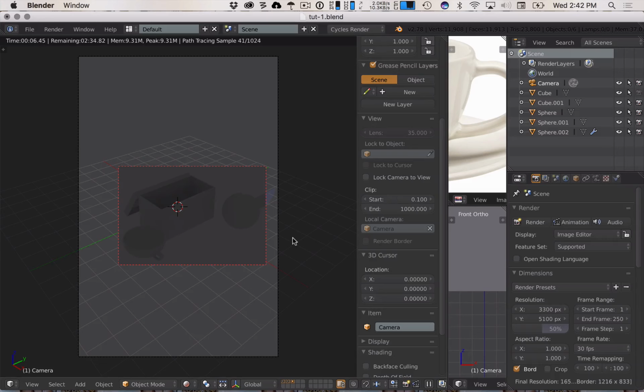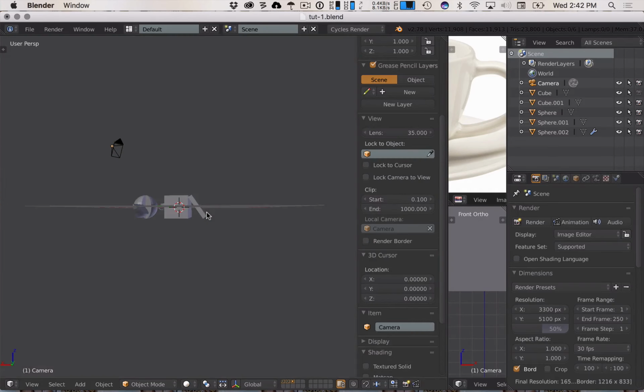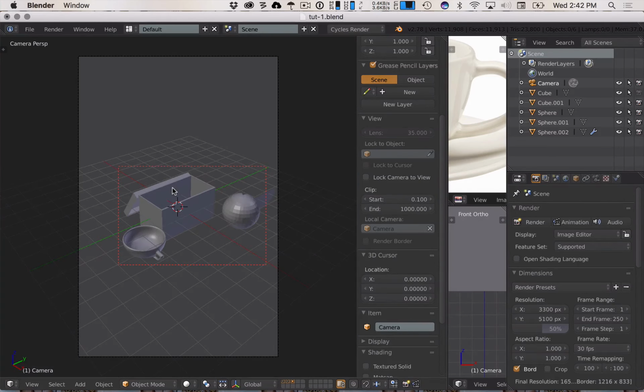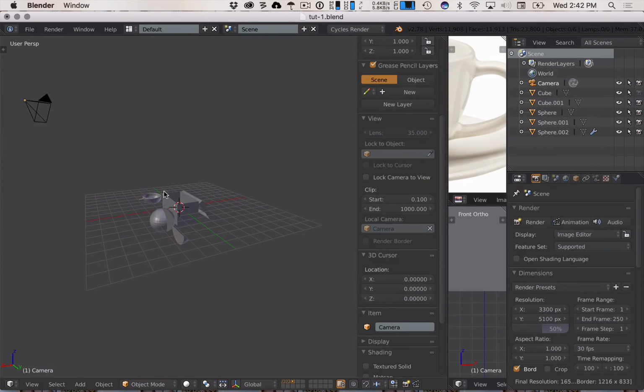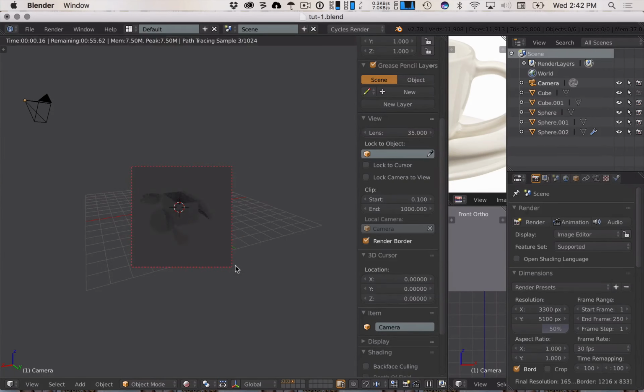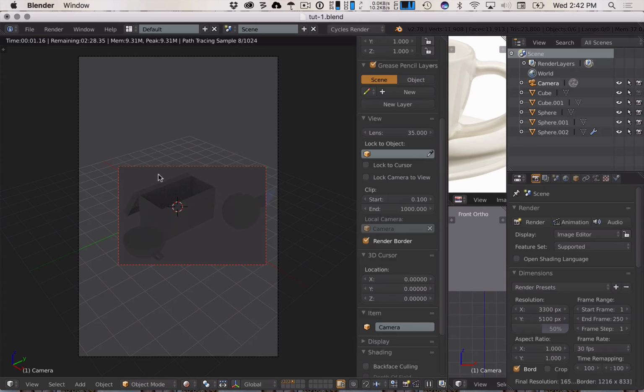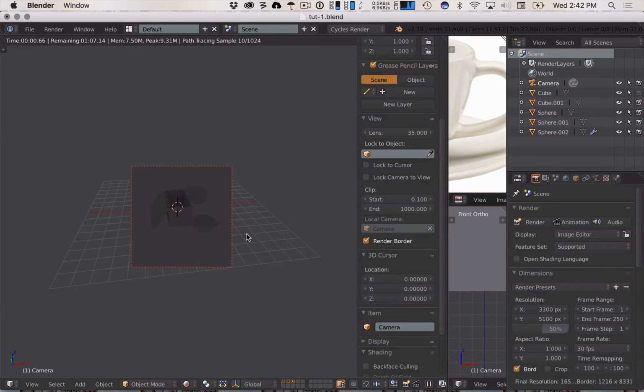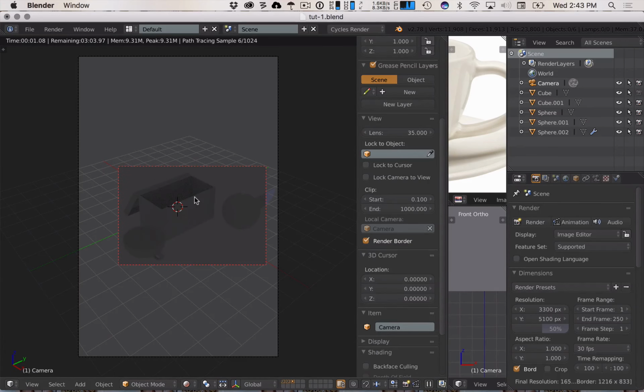Now if I move, oops. So that's in my camera view, but I can move out of my camera view and also hit Control B and draw a box and render that box. It's not just for the camera view. But notice that stays in my 3D view, so I can kind of be like, oh, what's the angle that I want to view this at where it's going to look the most interesting? Right? If I snap back to camera, it's got its own box. 3D view has its own, see, other different sizes, right? So camera view and 3D view are two very different things. Okay? They're in the same world, but they're two different things.